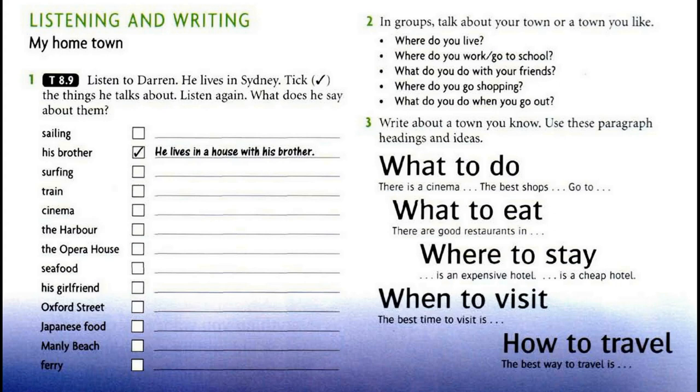It's very hot in summer but it's beautiful. I sometimes go running with friends from work — we run near the Opera House. My girlfriend likes to go shopping on Saturday. There is a great market in Paddington and there are some great clothes shops in Oxford Street. On Saturday night we often go to Chinatown — the food is fantastic and really cheap. Or we stay in Bondi because there are a lot of really good little Thai and Italian restaurants here. I usually relax on Sunday. When the weather is good we go to Manly Beach by ferry. When it's wet, we go to the pub.